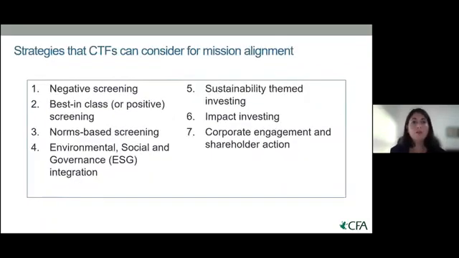So what are the strategies that CTFs can consider for mission alignment? I try to split them in two groups here. So the first four are mainly more passive strategies that CTFs can implement, and usually they could be implemented through their investment professionals. So they relate mainly to defining either positive lists or negative lists of sectors or companies the CTF want or do not want to invest, based on either the performance, their type of activities, or, for example, the compliance with certain international adopted norms like human rights conventions or indigenous conventions, or other social or environmental laws. As I said, this could be mainly passed on as an obligation for the investment advisor or investment professional to implement.